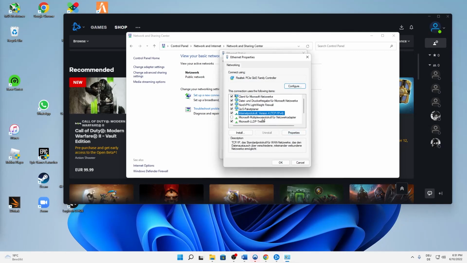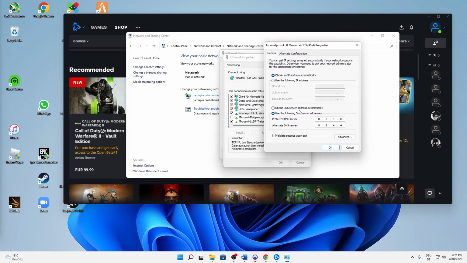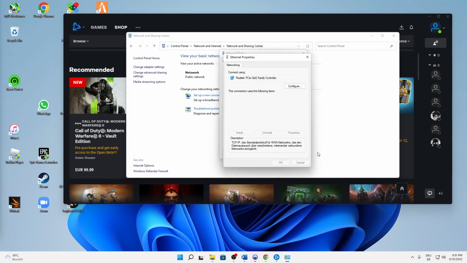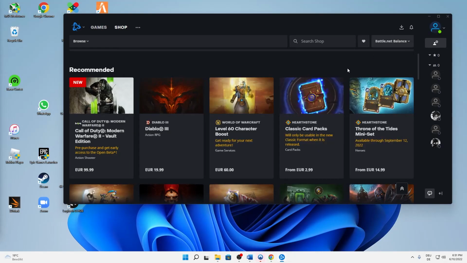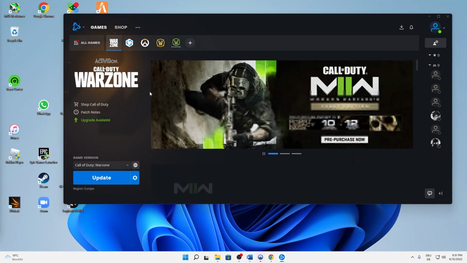version 4 IPv4 and click on properties. And then click here down, so click here to use the following DNS server addresses. And here for preferred DNS server, type in 4xd8 and for alternate DNS server 2xd8 and 2xd4. And then on OK and then on close and close and close. And then start your download again and see whether it's downloading faster.